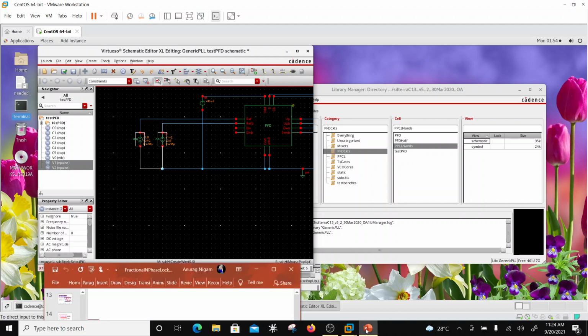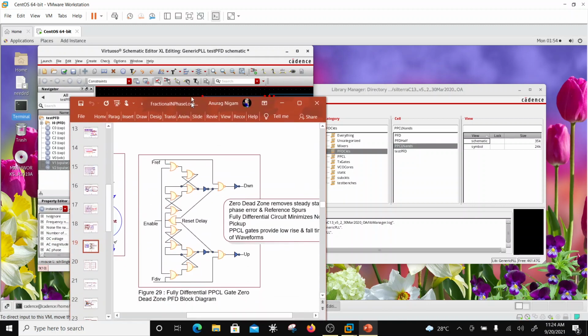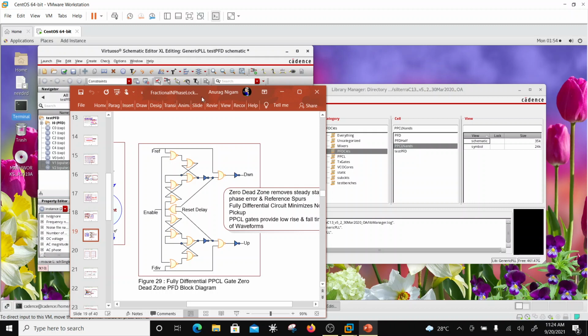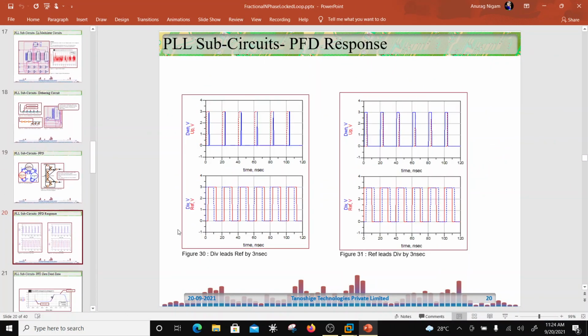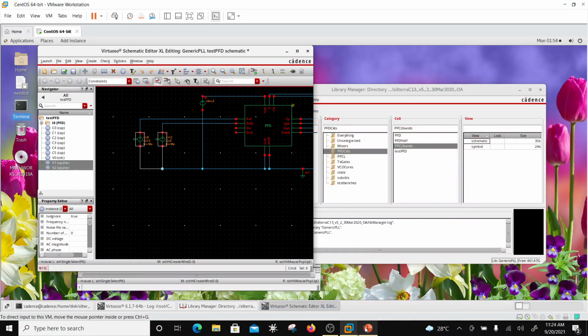So let's look at the figure which we are trying to do. Okay, we are trying to do this. So I'm going to give a delay of 3 nanoseconds, 3 nanoseconds lead and lag, and try to generate the output. Okay, so I am going to copy this entire thing over here.